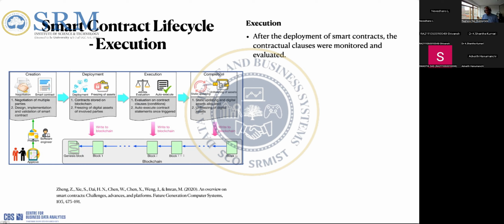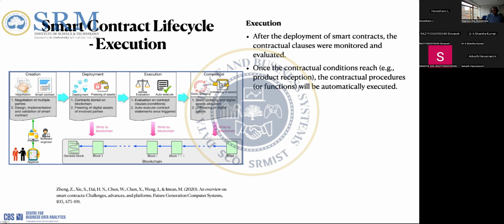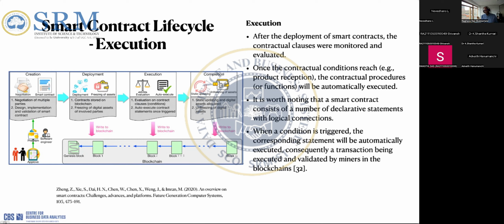So again, rolling back to this previous simple example of buyer, seller, and shipper, right? In that case, maybe one of the conditions which we specify is there is a buyer who invoked the smart contract by providing his wallet information and by providing this money, let's say 0.005 bitcoins or something like that, right? So these are the conditions for execution of the smart contract, and then they will be automatically executed, right?